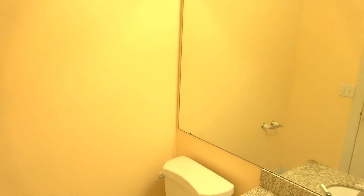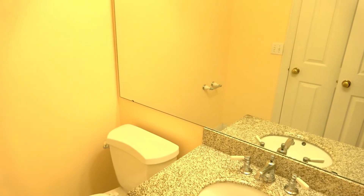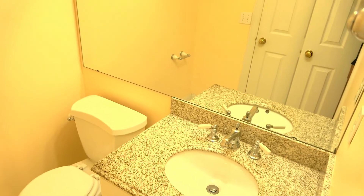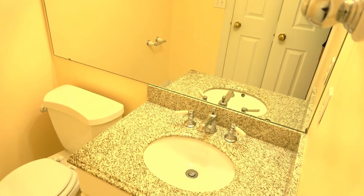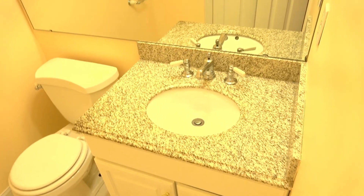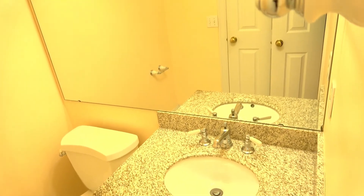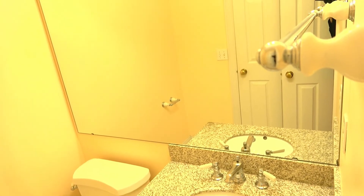I'm going to do several small projects that I think are really going to transform the space, and one of the most important ones is paint. The paint color I have here is one of those colors that was really popular in the 90s — it's that tan color with some yellowish undertones. When I use the incandescent lighting in this room, it has a peach effect, and sometimes in bright daytime light it can look slightly yellow. This room for sure needs a fresh coat of paint in a more modern, neutral color.